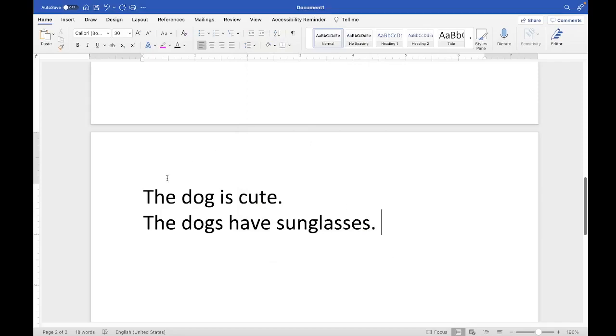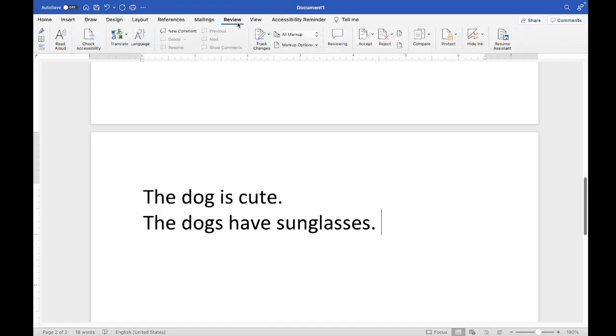There's also a cool feature, and it's called Read Aloud. So the Read Aloud feature lets you have basically a robot just read out loud what you have. So if you want to hear it from someone else to see how it sounds, you can. So to do that, you're going to go up here to Review, and then in the left hand side there's an A with these 3 symbols to the right, and it says Read Aloud. You're going to click this, then you're going to click play.